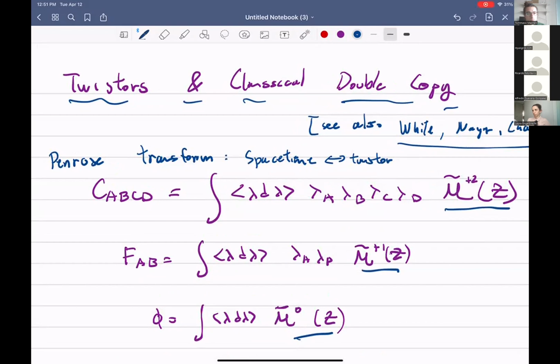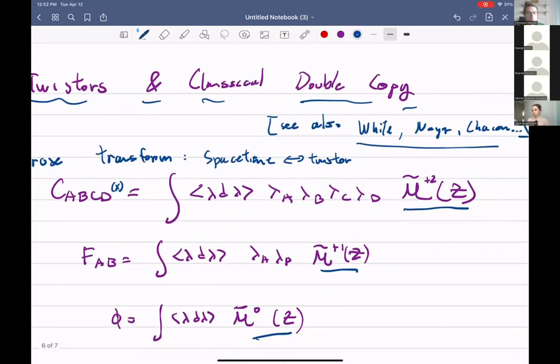Okay, so to explain it, let me just be more precise here. So we have some spacetime coordinate x, and what we do is we take our twistor function, and the twistor has a split in terms of lambda and mu, right? We essentially set mu to satisfy the incidence relation. So mu now becomes, okay, let me just write it in indices, correlated to lambda. Okay. So after you impose the incidence relation, what you have is essentially a function of lambda, and then you do a contour integral on actually it's RP1.